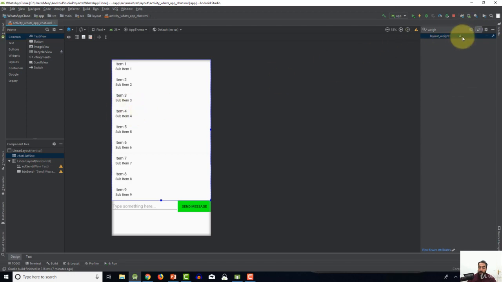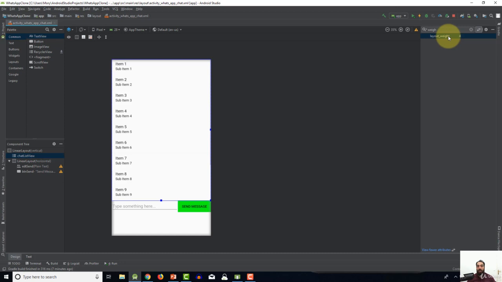So this layout weight is actually proportionate with the value of the height. First, you must set the value of the height to be 0, and then you can specify the height of your list view by using the layout weight.